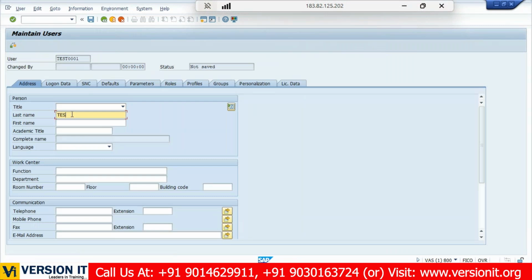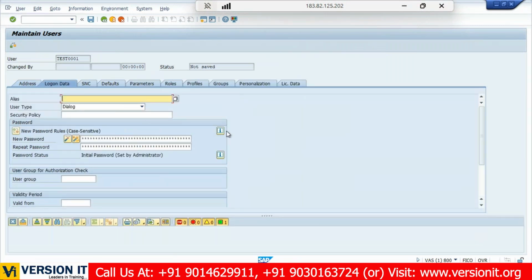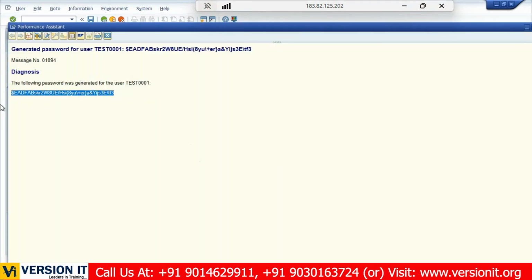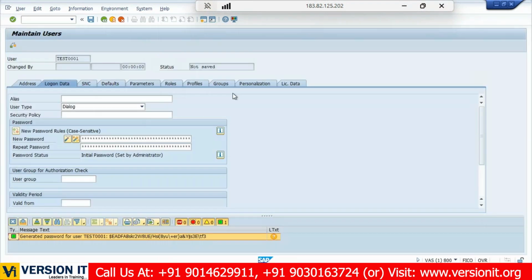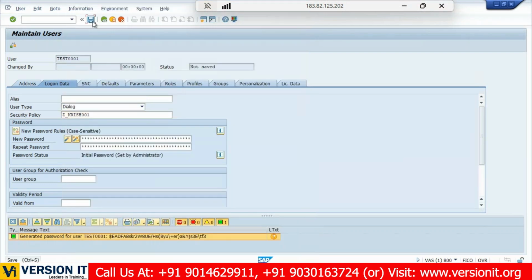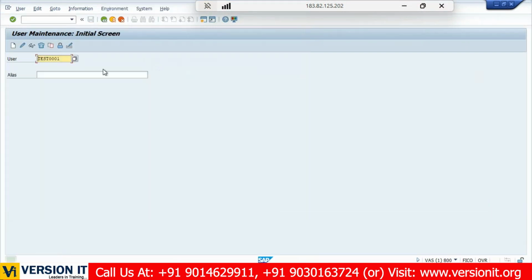Giving the last name and the password. I simply generate a password here, copying the password. Now I assign something called a security policy. What is the security policy? Z_Chris01. Save it.